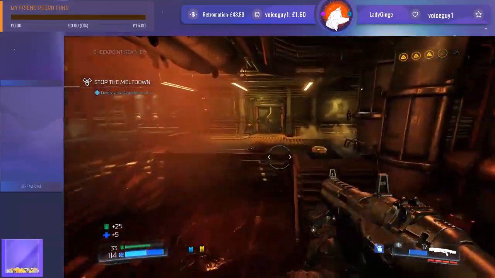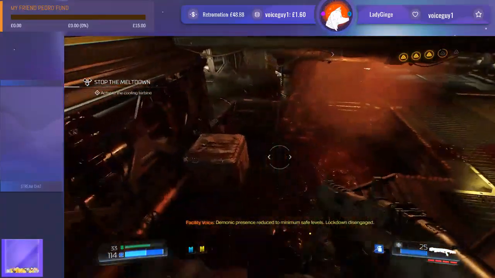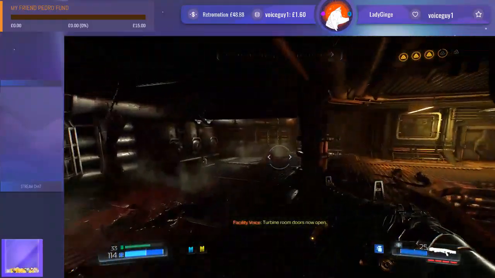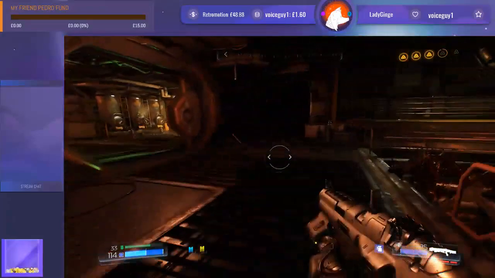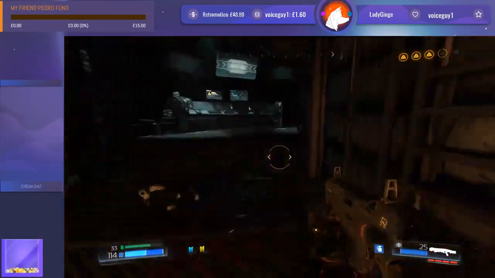Oh, got him out of the way. Demonic presence reduced to minimum safe levels. Lockdown disengaged. Turbine room doors now open. Yeah, it doesn't seem like I'm going to be able to get that weapon upgrade from the challenge. So, I guess I'm going to just murder some more.